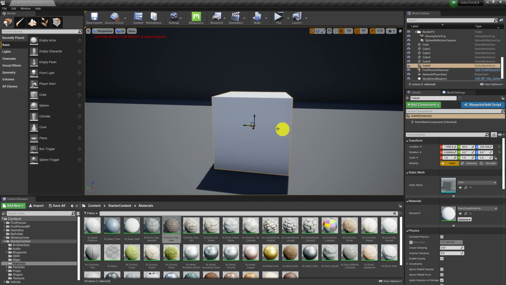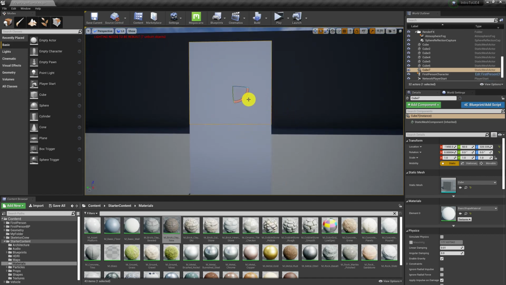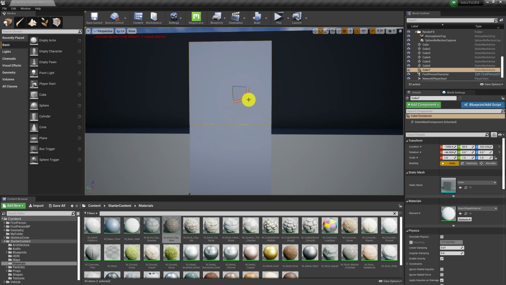Let me show you one more thing where we can change the pivot point. So let's say I have this guy. I'm going to have to drop this down quite a bit. And let's say if I wanted to rotate this for whatever reason and have it going this way. It's not going to work because right now the pivot point is in the center. So it'll rotate from the center. There will come a time where you want to rotate from a specific point.